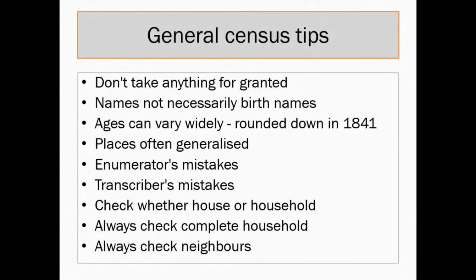There are many reasons why people made mistakes or even lied to the census takers. As you go back into the earlier censuses, people might have moved from another part of the country and be worried that if they became liable to the parish or the Poor Law Union for poor relief, they would be sent back. And they didn't trust that the information they gave in the census wasn't being shared with other authorities. So they said they were born in London or Bristol or Liverpool when they weren't.